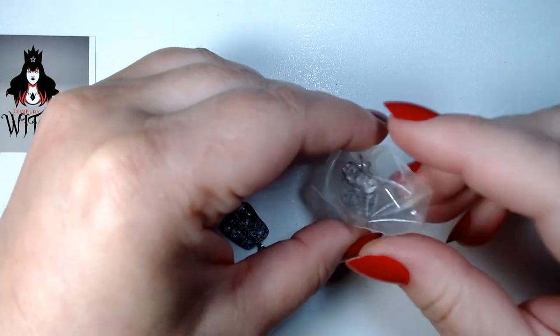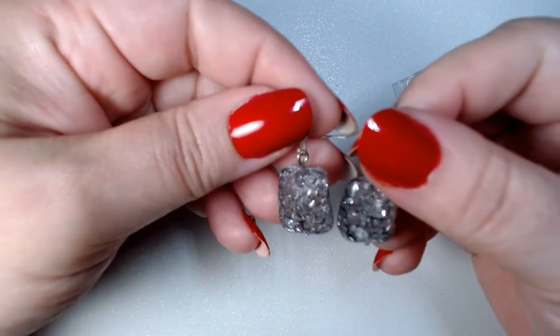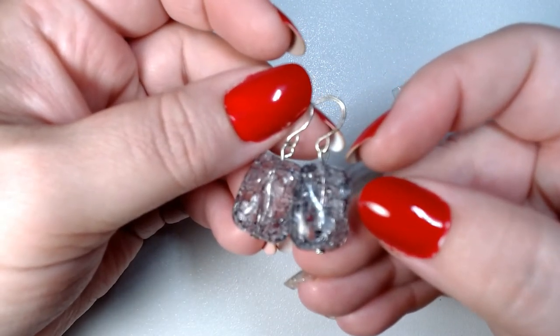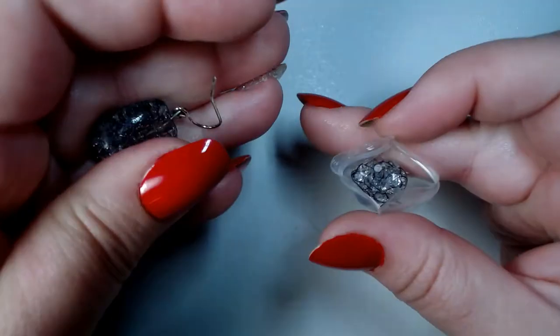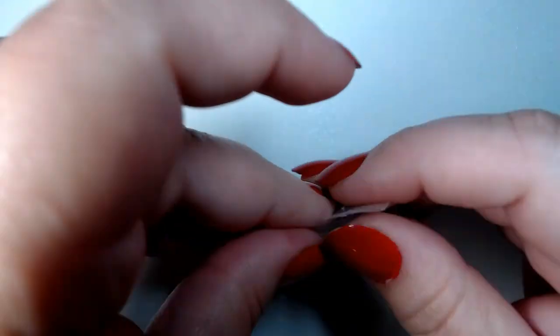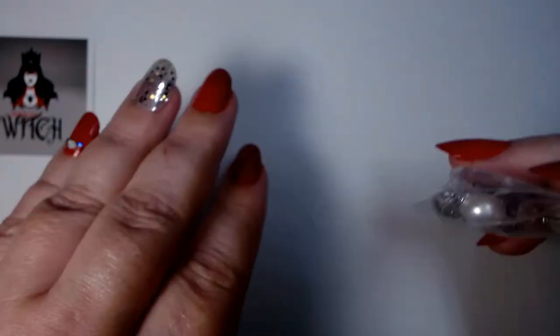These are acrylic — they're made to look like crackle glass but they are definitely acrylic. I think they're going to be put in a craft lot. I do not like the way the wires look either. A lot of the times if I feel the earrings are nice enough to sell but the wires are garbage, I will replace the wires with stainless steel or sterling if somebody absolutely needs sterling for sensitivity issues. I don't want anybody's ears to get inflamed.